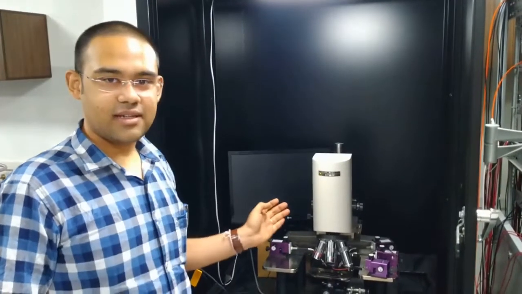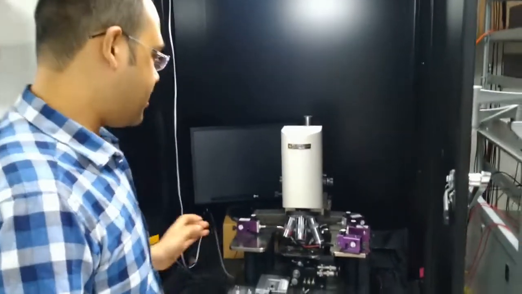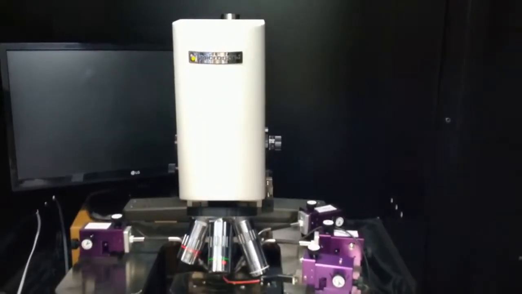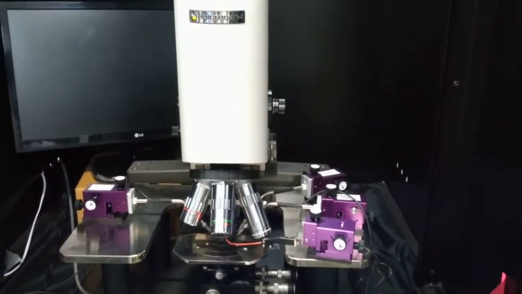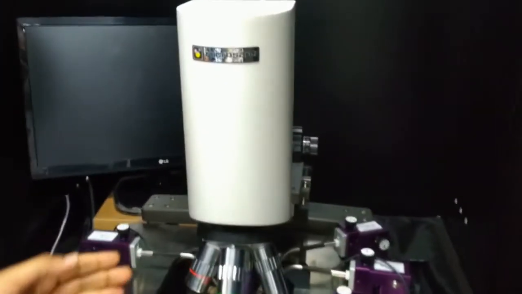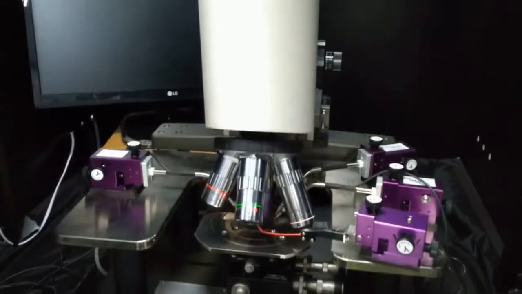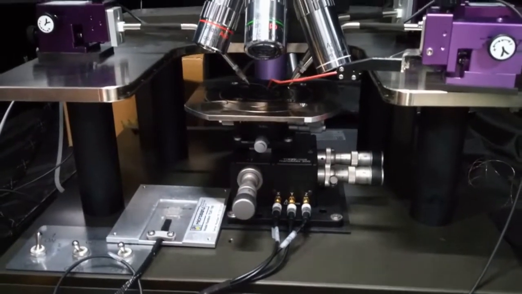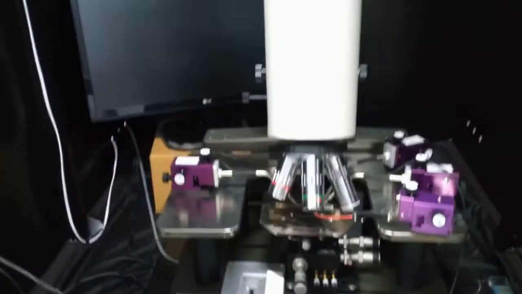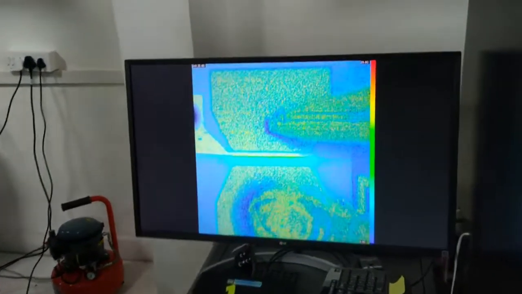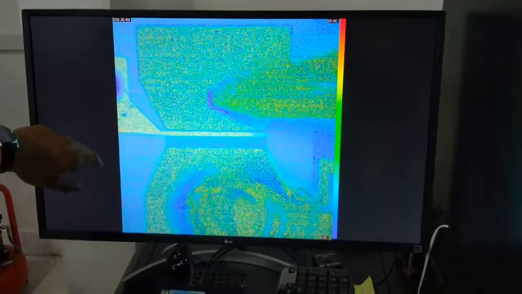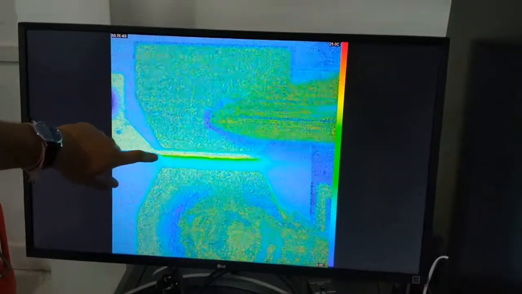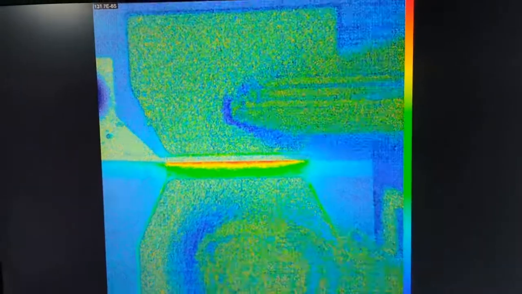This is the CCD-based thermoreflectance imaging setup which measures the reflections from device surfaces and allows us to monitor the temperatures in the device active region. This setup employs optical excitations from UV to NIR 780 nm wavelength and is coupled with state-of-the-art piezo stage which allows us to nullify thermal expansion and other noise effects, helping us to get accurate temperature maps under electrical bias conditions of devices. We can get thermal maps with a spatial resolution of around 250 nm under 100x magnification.